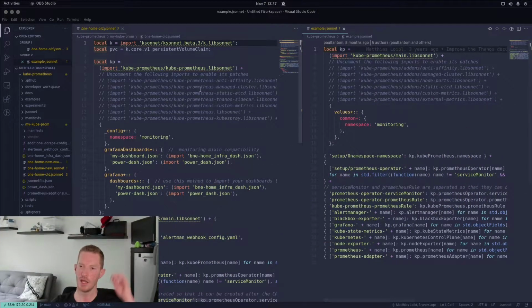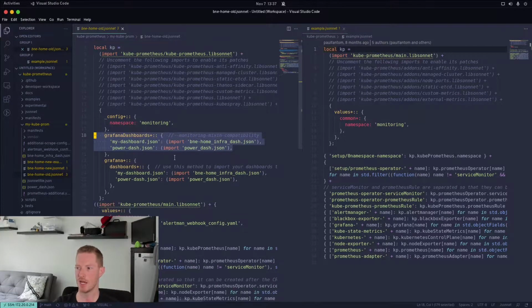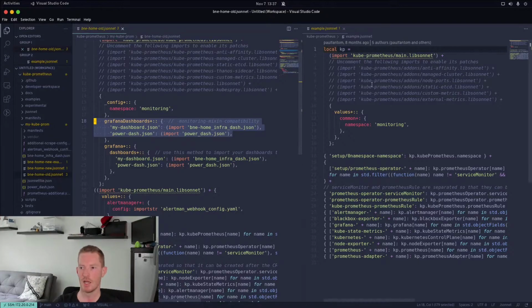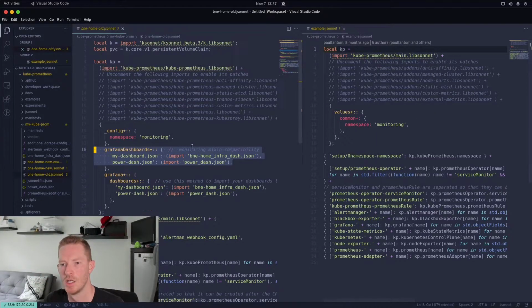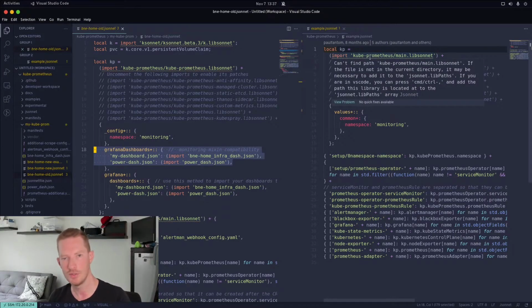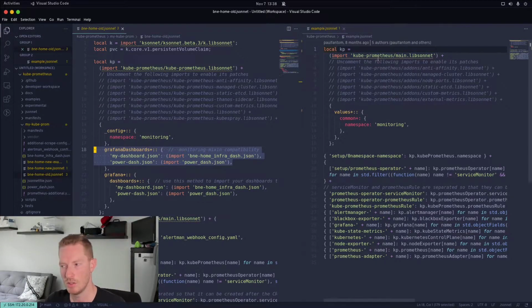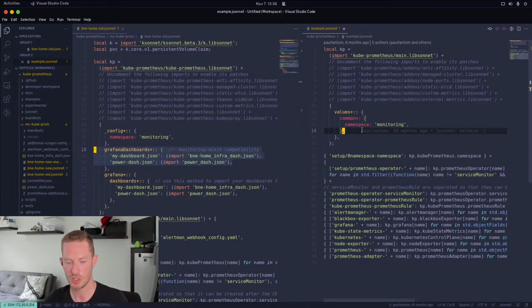The one on the left here is my old JSONnet file, and we can see I've added in my custom dashboards there, for example. And the one on the right is just the example JSONnet file straight from the kube-prometheus Git repository. So what we need to do is go through and make the same modifications to this example file and then rebuild our manifest from this new file. I just found that it was easier to use the example one than it is to modify my existing one. You might do it the opposite way, but I'm just going to show from the example what we would do.